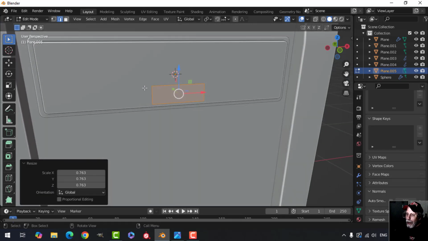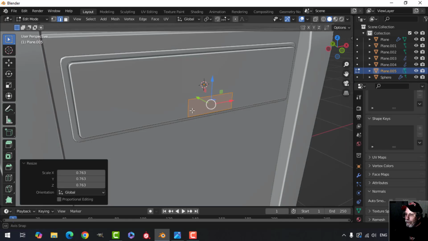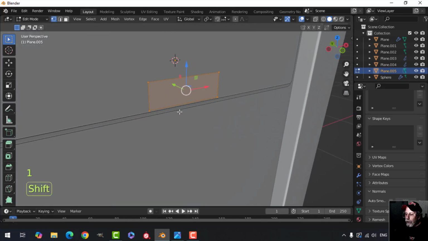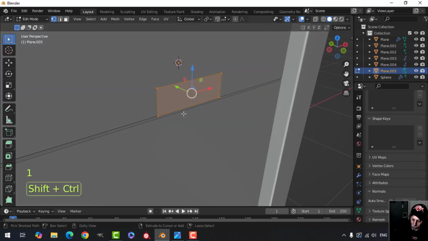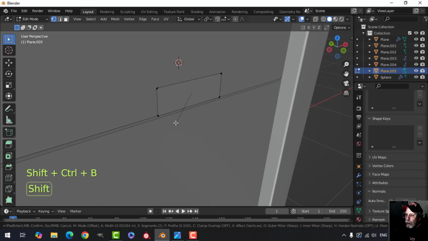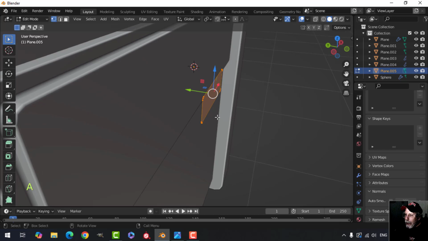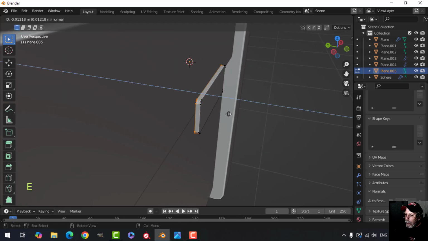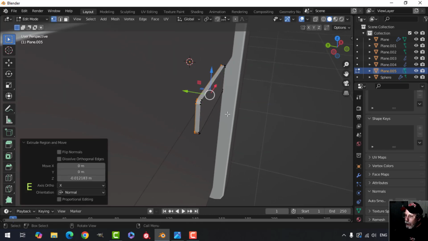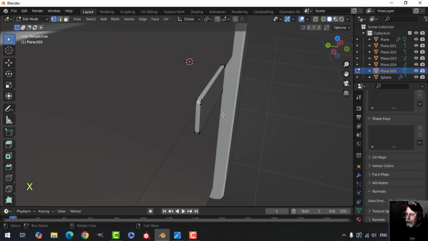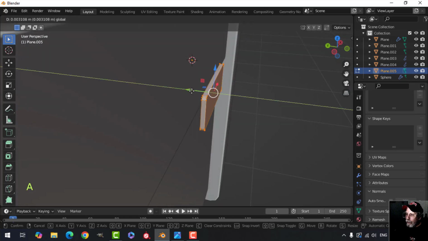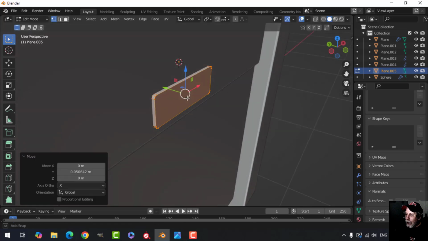So we want to round this. We don't want it a big rectangle like that. So press 1 for vertex selection, and you got it. Shift Control B, hold Shift and pull with 3, just like that. And this time, let's just extrude backwards a little bit, because then we can just go X faces and get rid of that back face. We don't need it. Pull it in until it makes contact, like that.